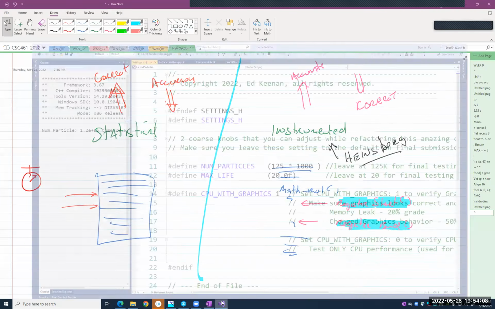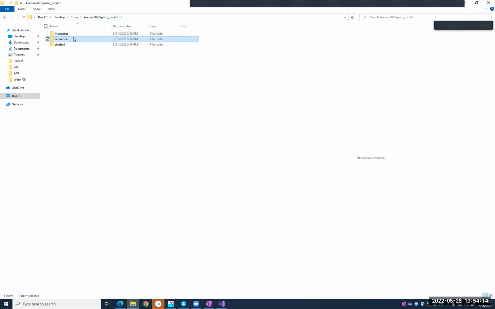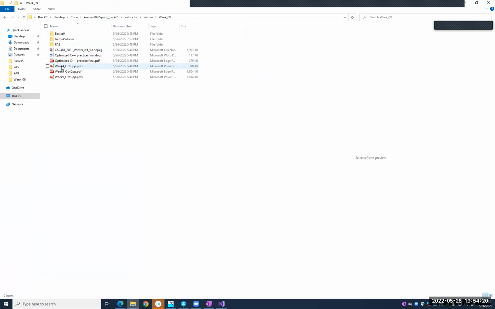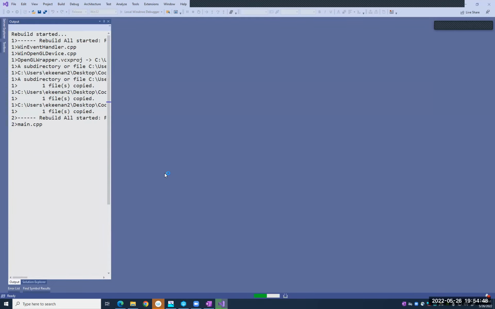So we got this thing compiling. Make sure I got the directory right. All right, so we'll cut and paste and make a copy. Go in here, and everything goes to release. All right, so we made sure it compiles and runs. So now we're going to see what our time is.